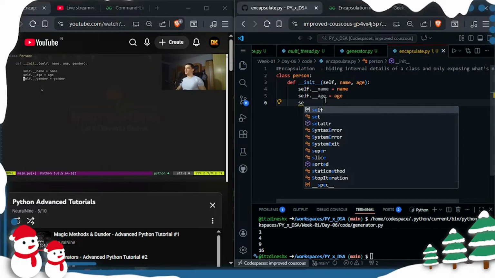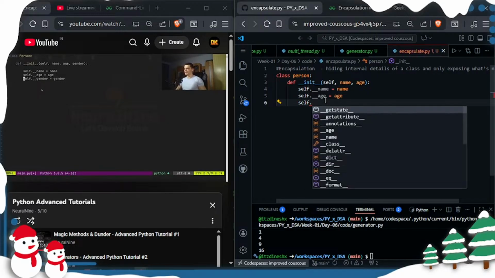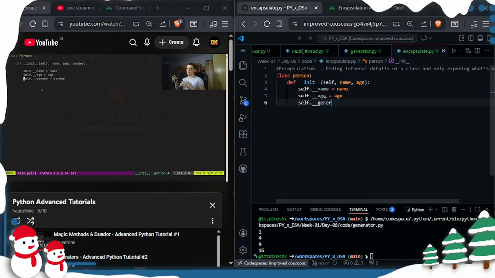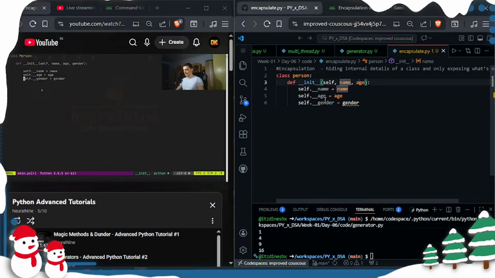So what we can do here using annotations is we can create properties that allow us to access those values, to read those values, and to write into those values, through a property, through so-called getters and setters. And how do we do that?